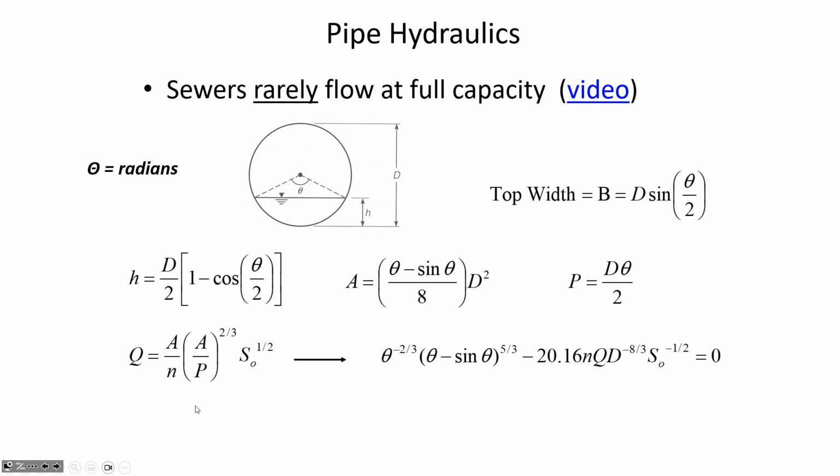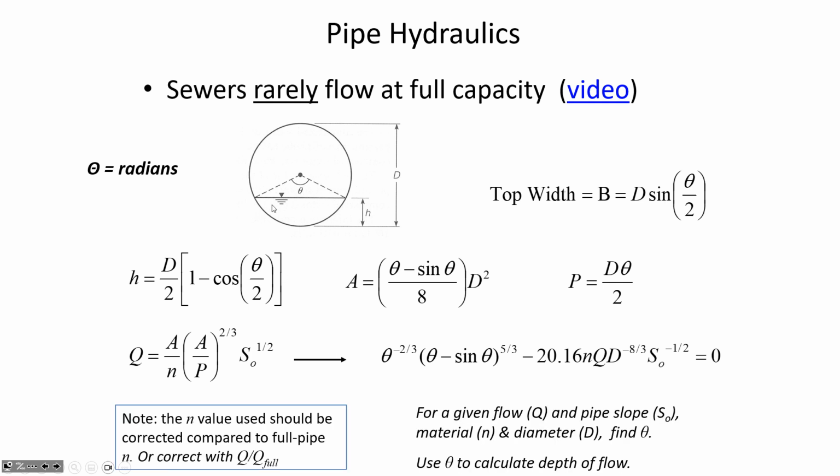But the last thing I want to show you here is what Manning's equation looks like. If you've got a pipe that's only partly full, then we can express Manning's equation in terms of what's the angle that the water is making, and the typical parameters that we'd have in Manning's equation, like the roughness and the flow rate, the diameter, the slope of the pipe. But it's going to be a little bit tricky for us to determine that angle theta.